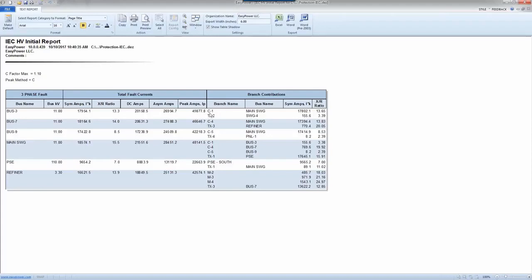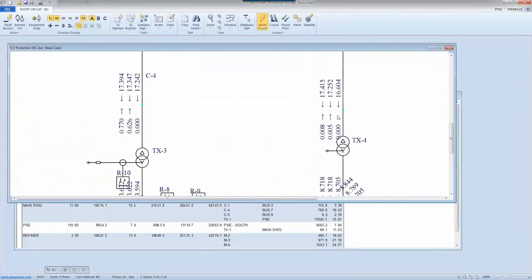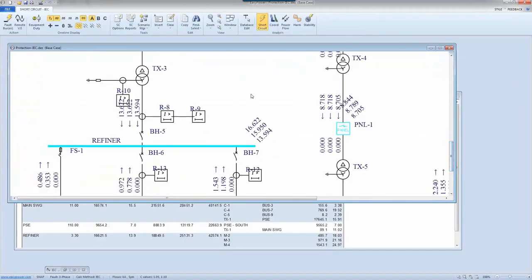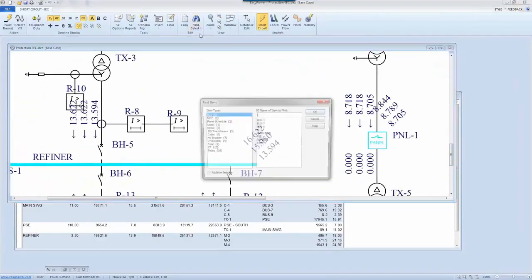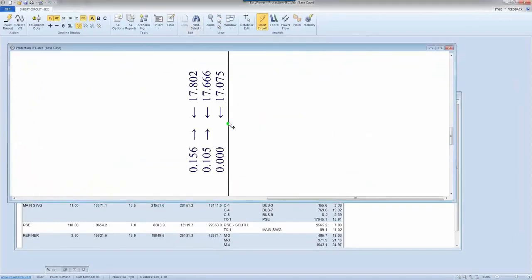This bus is connected to two branches, C1 and TX2. So that's bus 3. Let's take a look at bus 3. Where is bus 3? Is it this one? This is bus 9. So let me go and look for bus 3. Where is bus 3? Here. So this is bus 3.